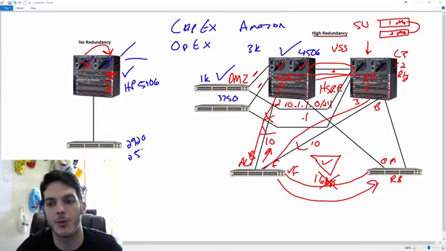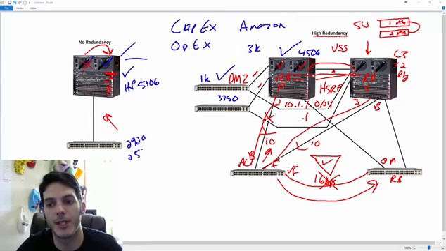And there's a common question too: if I do something like this, is it actually going to forward like that? Well, no, it wouldn't. And the reason why it wouldn't is because if you're using VSS, you wouldn't need HSRP because this would be the same device. So instead of it looking like this, it would actually look like this, respectively. And the reason for that is because the VSS would make these two guys look like they're the same box.